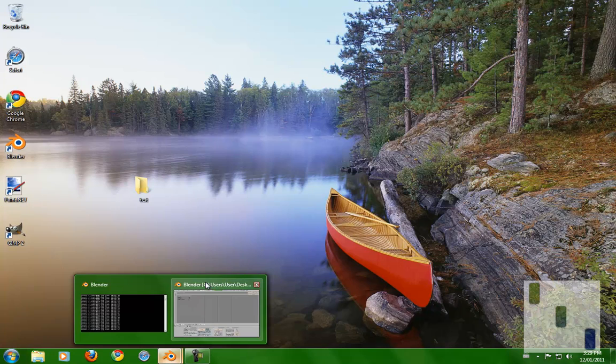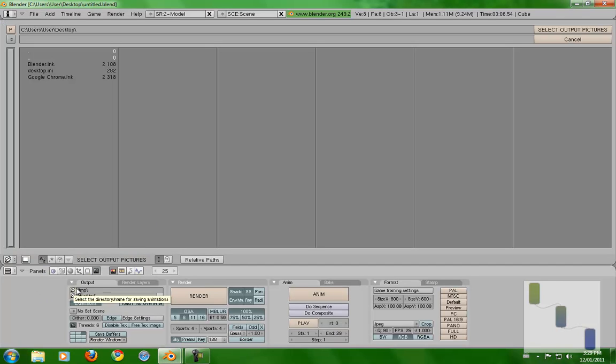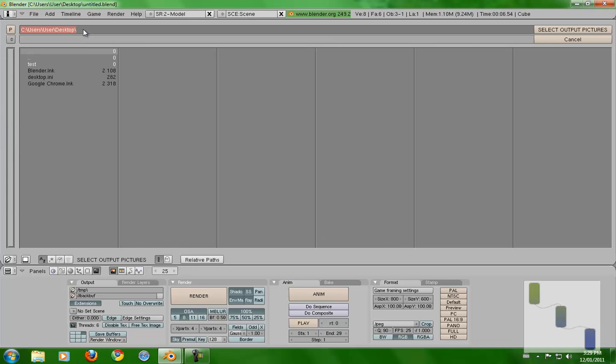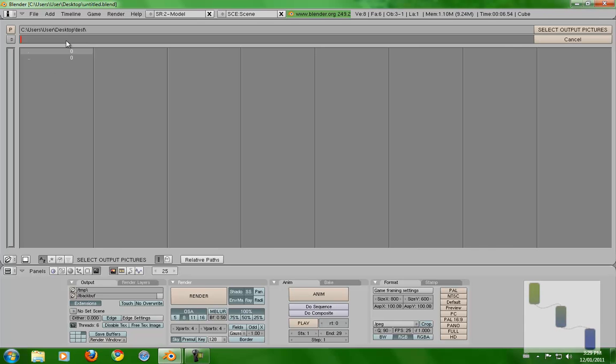Now you'd go back to Blender, make sure you click the little place where the temp used to be. You can click right over on this menu, and desktop should be one of the settings, so it would be like users, and then your username. My name is user right now, and desktop. Then it would be slash, and you're going to need to add a slash after that, so test slash, and then the file name right here. So let's just call it box move.